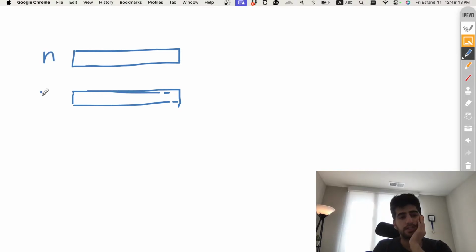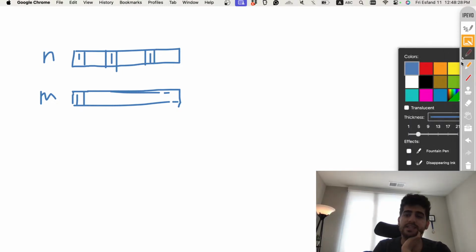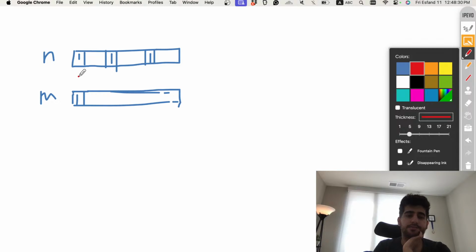So assume that the first digits of them are the same. This is n and it has 1 at some places. If m also has 1 in the first place, then the answer is definitely yes. What's the reason for that? Well, the reason is that I can choose 0 for here. And because I know that m is less than n definitely, I want to say that the value that I should x or n with is also less than n.